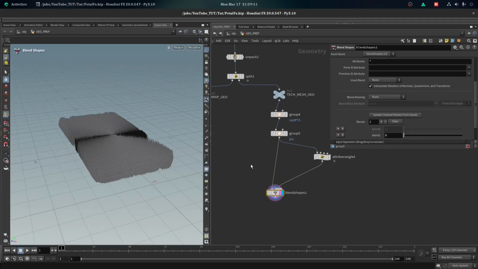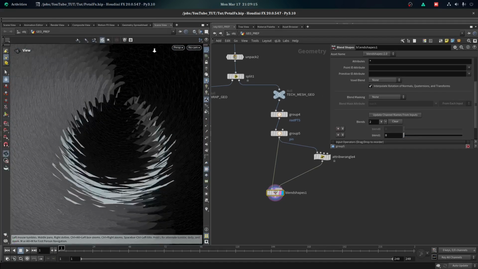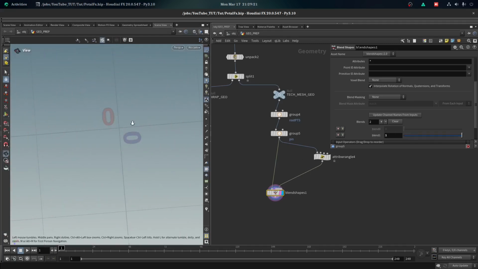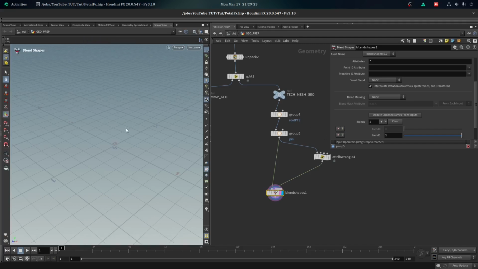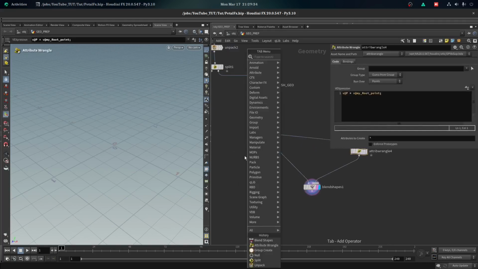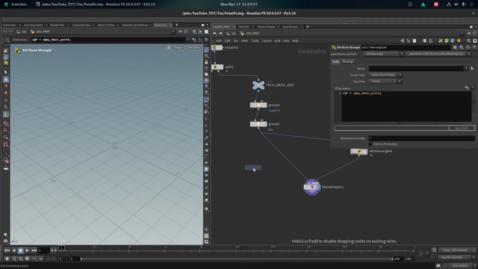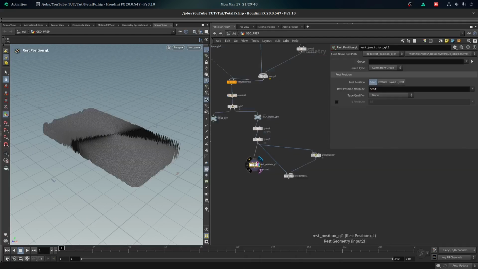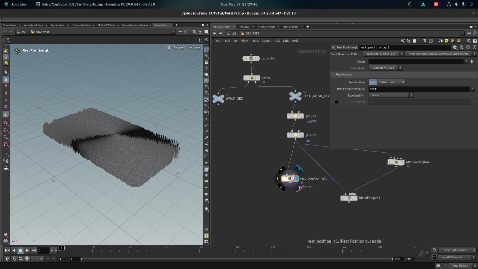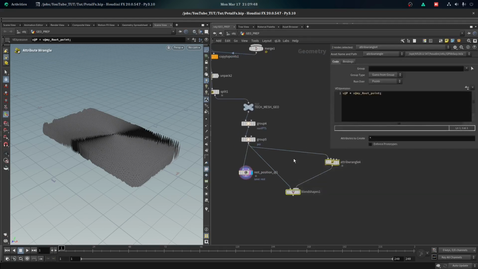So our main motive is to remove all the interpenetrations. We will scale down the petals to its root position, and then we will scale up in the simulation using the rest blend node. So the easier way for this method is one node called rest position QL. This node is also from the QLib package from where I have used this. So you can download this from the link in the description.